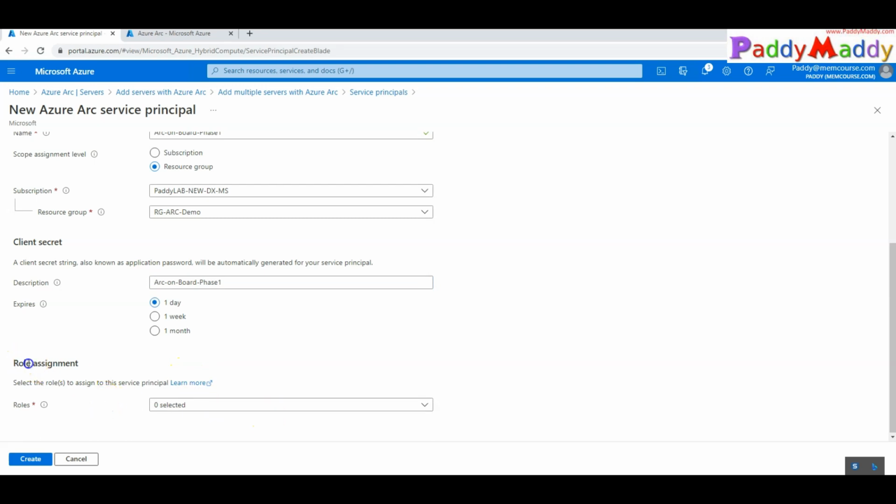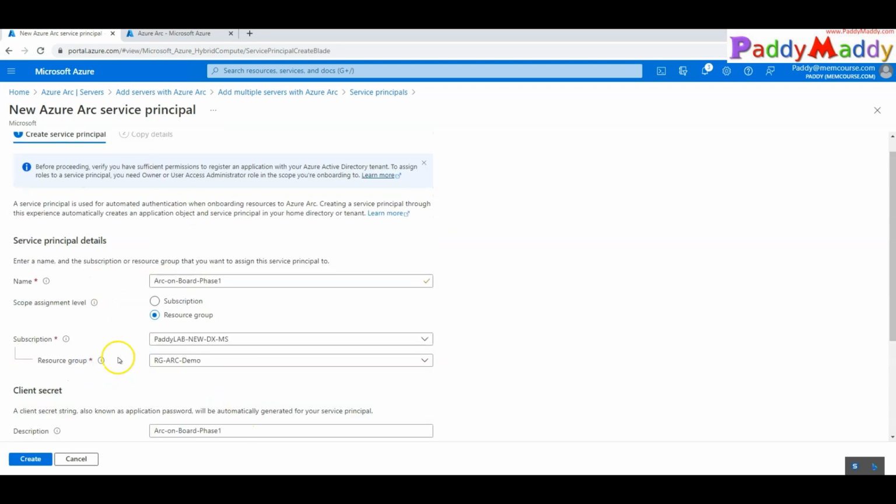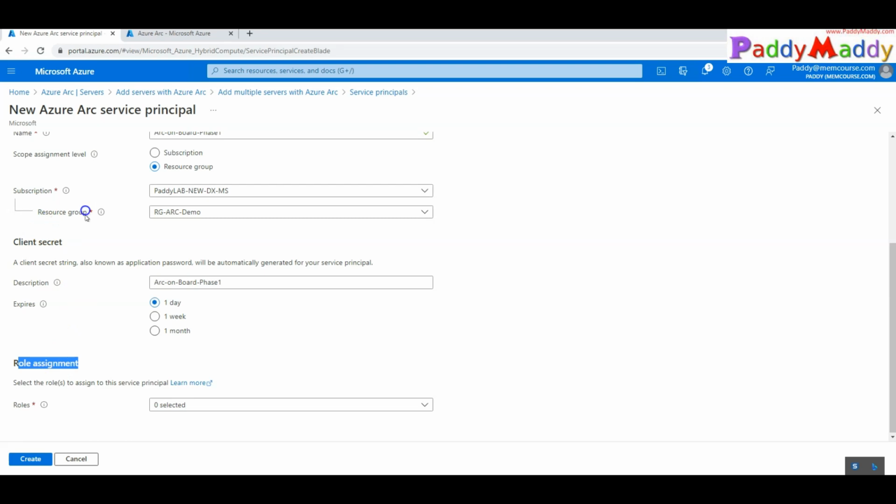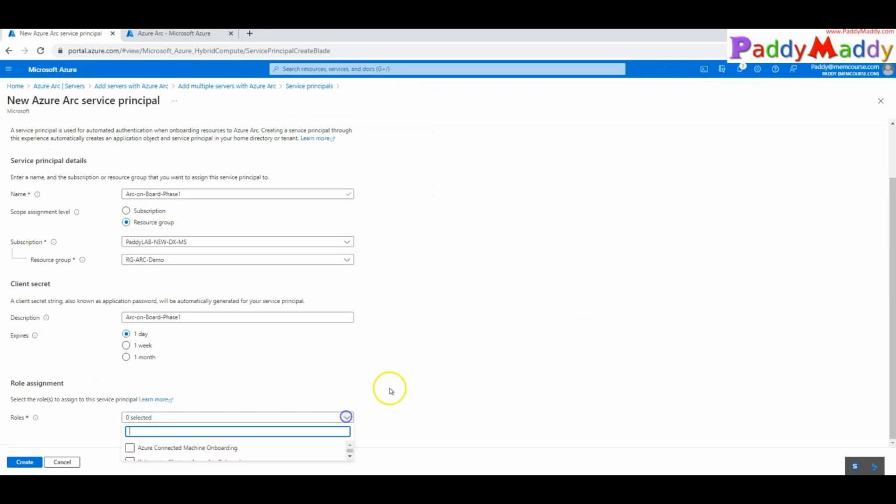Now for the role assignment, the permissions that we are going to assign by scoping to a resource group, you need to select here. In this case, two options come up. One would be the Azure Connected Machine onboarding, the other one would be Kubernetes clusters. You can choose based on your requirement.